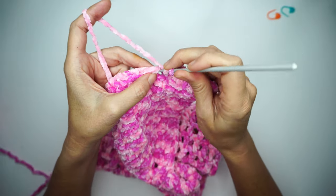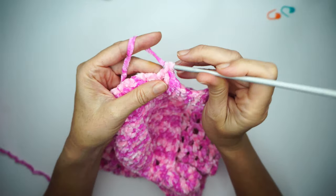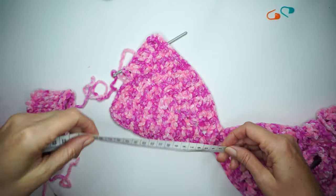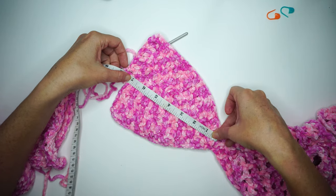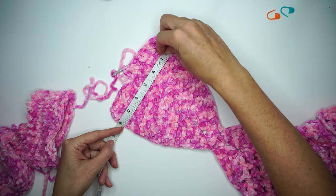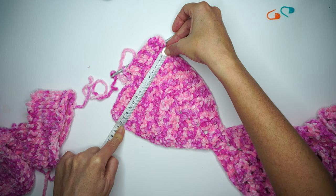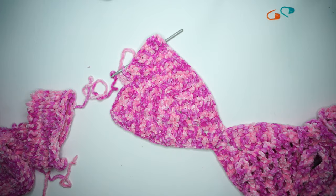And then I'm going to grab, you make yours there, this row there, and I'm going to measure this. So this is from the top here all the way to the end. I have 7 inches, and here I have 6. In centimeters, I have 18 centimeters and 15 centimeters. So this is a medium size, okay? If you're making a smaller one or a large, that will change.